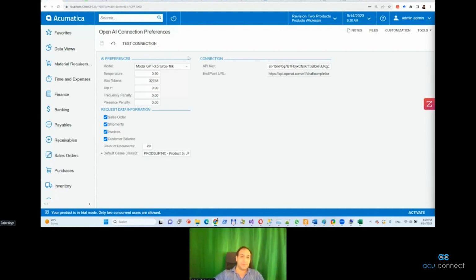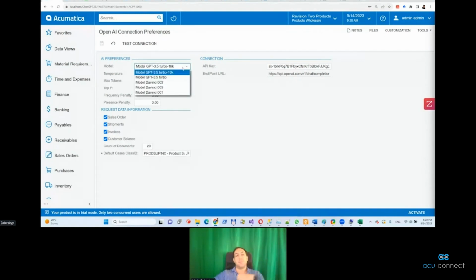First of all, right now you can see connection preferences, or basically the screen which we use for configuring what we will pass to ChatGPT in order to analyze information. First one, you can see model.